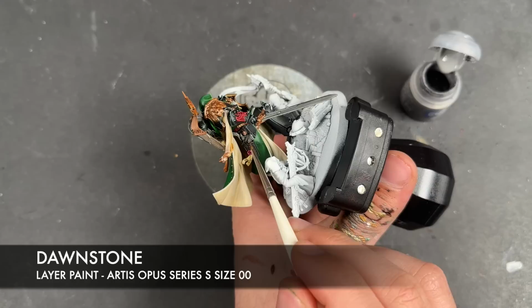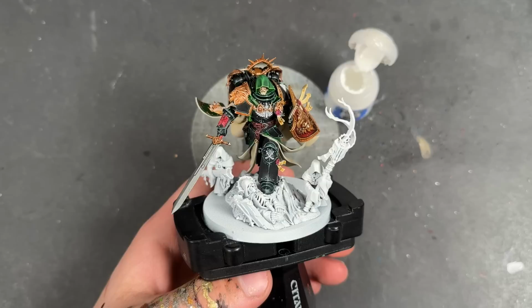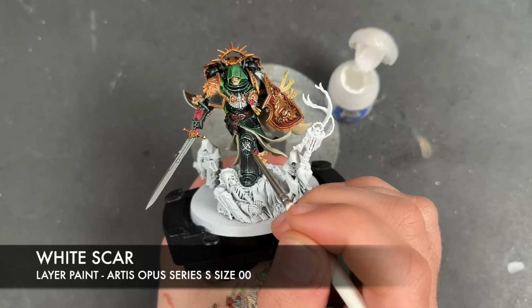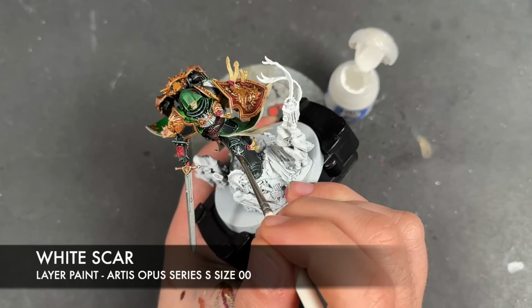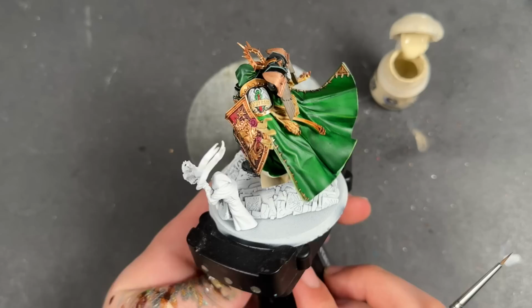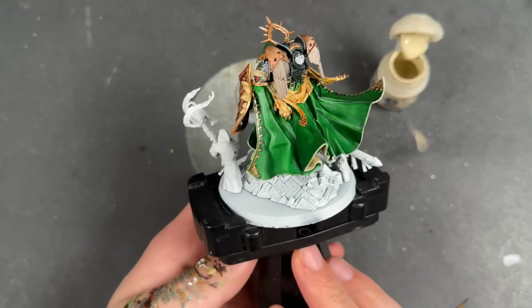So with that now done, we're going to take some thinned down White Scar, and we're going to use this to highlight all of our white details. So with that White Scar all applied, as you can see, these white details are finished. He's really starting to come together.